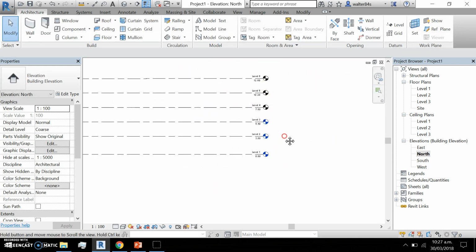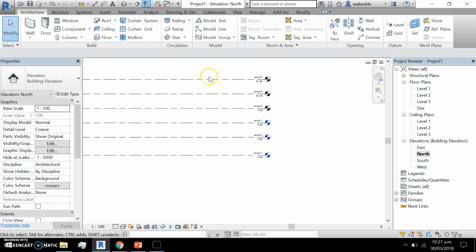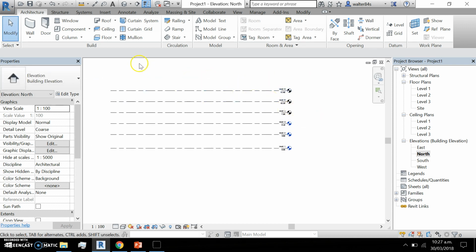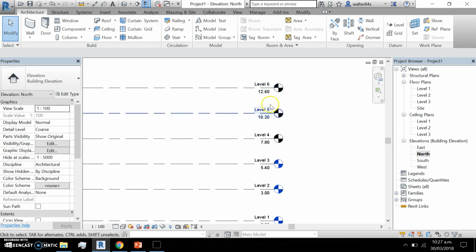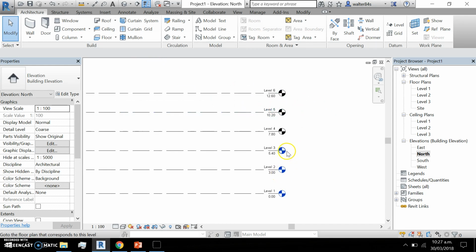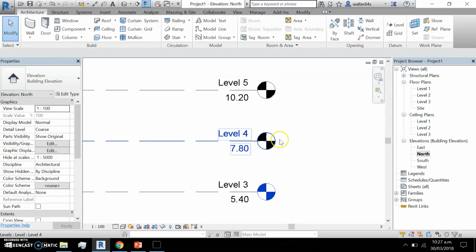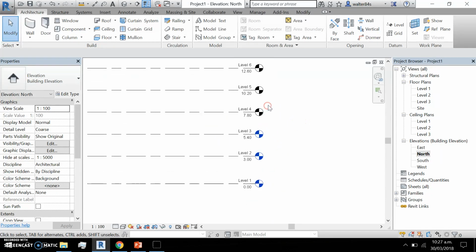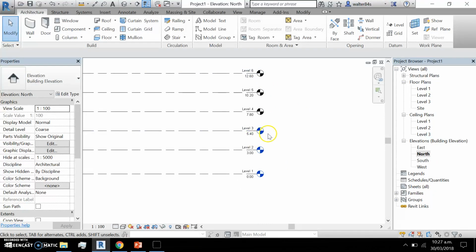Once I have copied these levels, I can see that there are different markers here. There is one marker that is in blue color, and there is this one that is in black color. The blue markers appear here in the project browser. The black ones do not appear here.